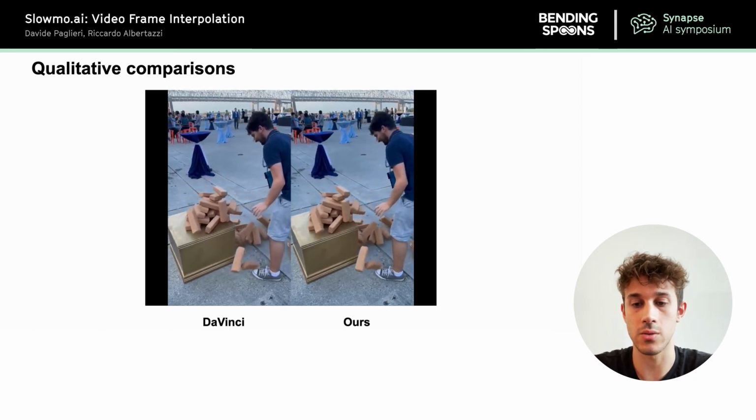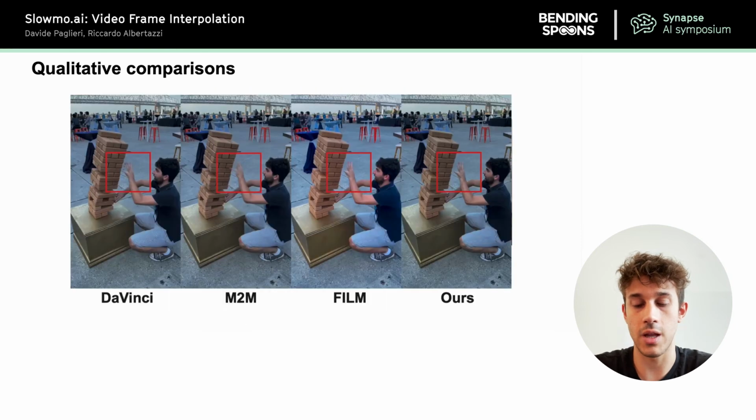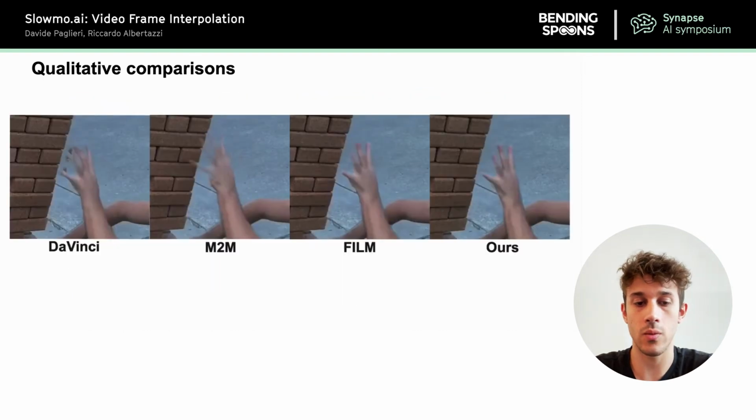These are some comparisons with other methods. We have many-to-many splatting and FILM here. You can see DaVinci, when warping, warps the fingers together. Many-to-many splatting has some ghosting artifacts. FILM does a better job, however, the hand has a kind of unnatural shape, the fingers are not the proper length and it's a bit blurred. While our method retains sharpness and it also doesn't warp the fingers unnaturally.